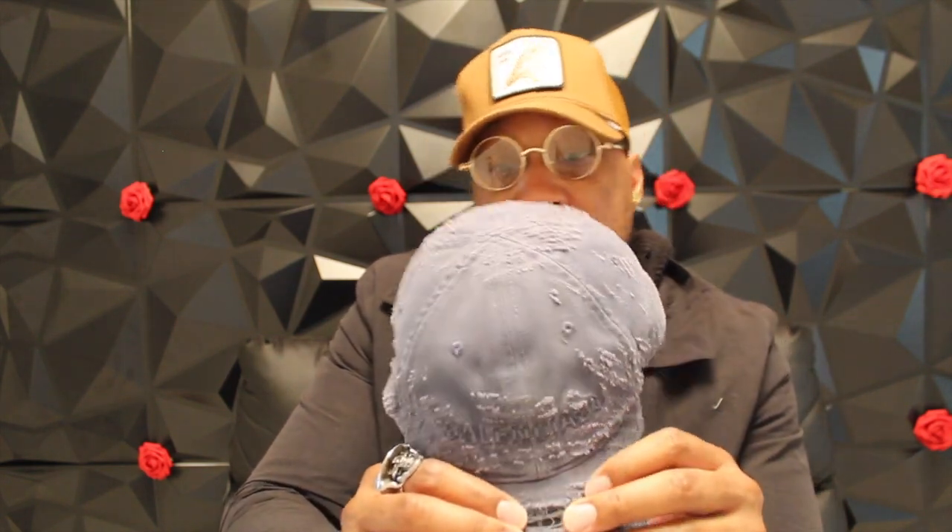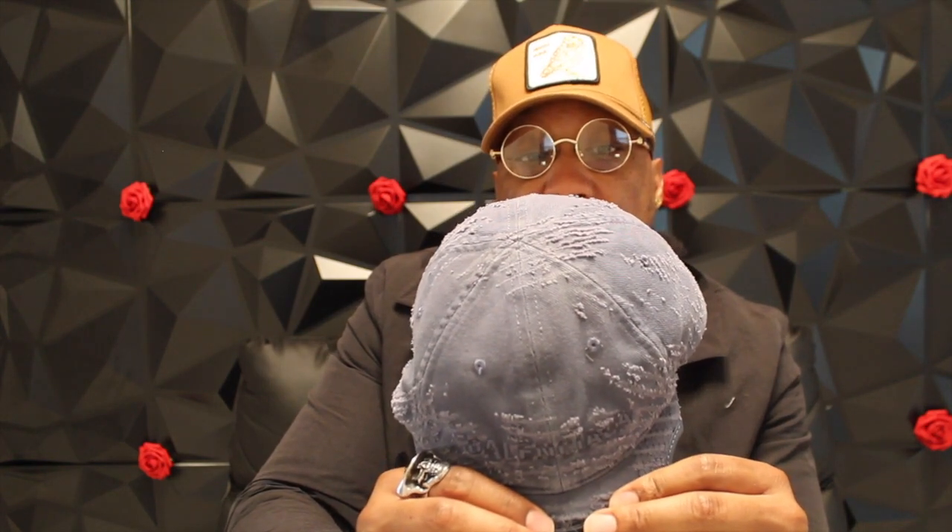Getting into the hat — it has a leather on the brim, a leather piece right here under the hat. I really, really like how uniform the lasering and the distressing is on this hat. As you can see, on the front it says Balenciaga right here and it matches the rest of the hat, so it's kinda like a subtle flex — you can't really tell what it is.